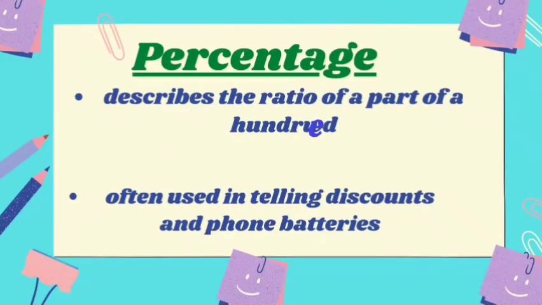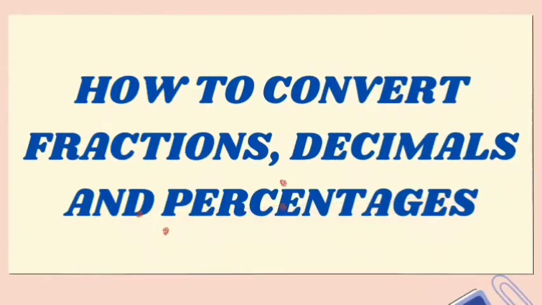And let's talk about percentages. Percentages describe the ratio of a part of 100. When we're talking about 100, then percentages come in. It is often used in telling discounts and phone batteries. I'm sure you have seen it in phone batteries, just like that. So that is how percentages come in different aspects.